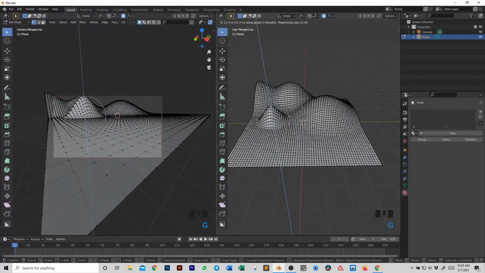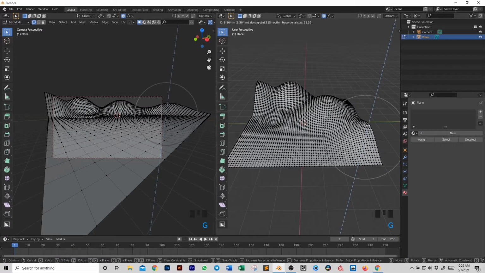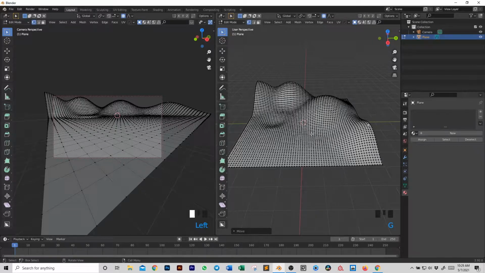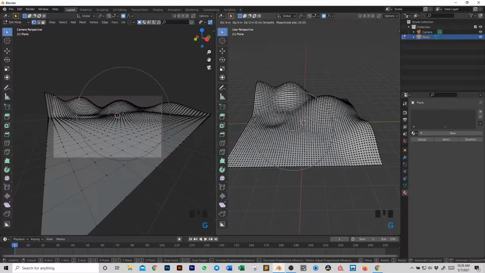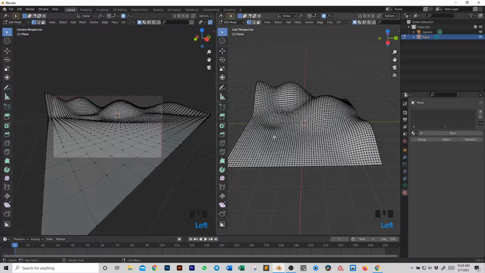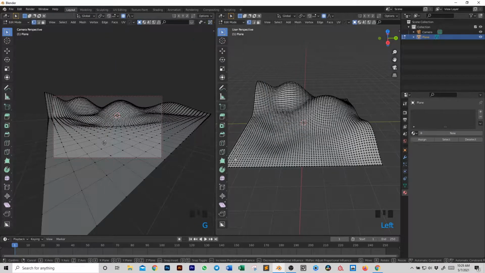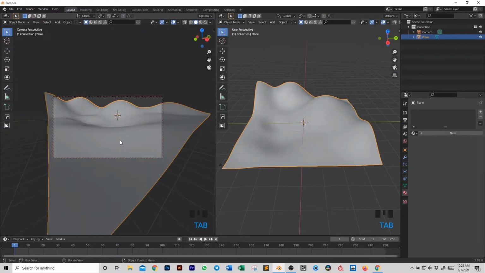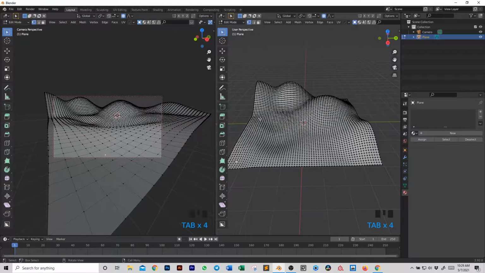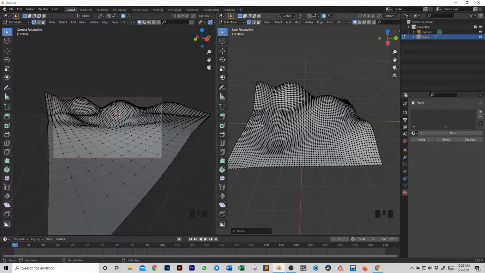I'm going to modify my terrain quite a bit to give this field some land, creating some irregularity to my plane. I'm just grabbing one random vertex and then giving it a shape so that it looks far from being a flat plane. Okay, I can kind of be happy with this. Probably this area here is still a little bit too flat, so I'm going to grab it on the Z and give it some other shape.